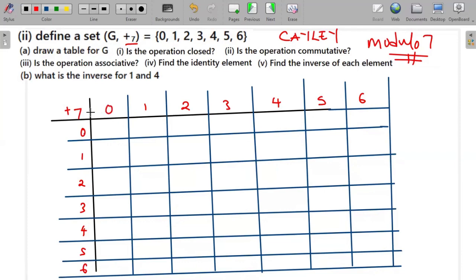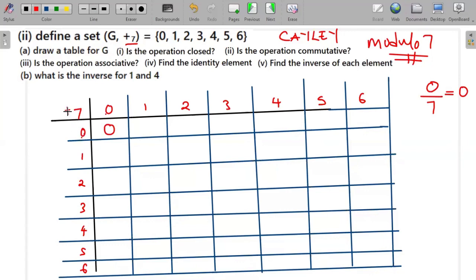Modulo simply means whatever you're going to get here are just going to be remainders on applying this operation. And since this is modulo 7, all the numbers that I'm going to write here should be less than 7, so they should be from 0 to 6. That's what it means. So 0 plus 0, I get 0, and 0 divided by 7, because I'm using modulo 7, gives 0, remainder 0. The remainder is the thing that you're going to be putting in this table. So I'll put the remainder 0 there.